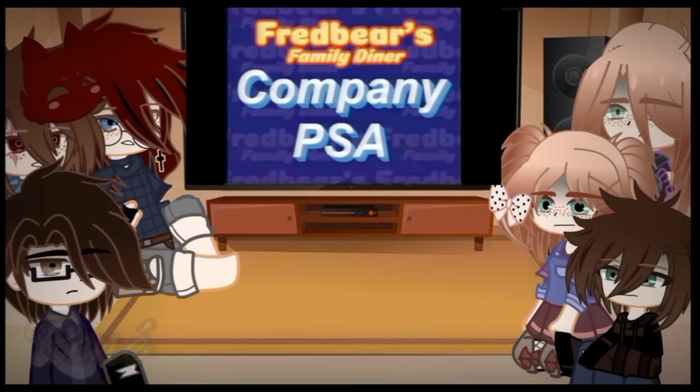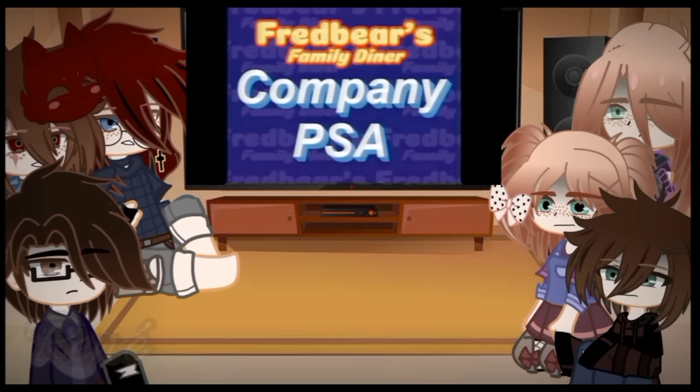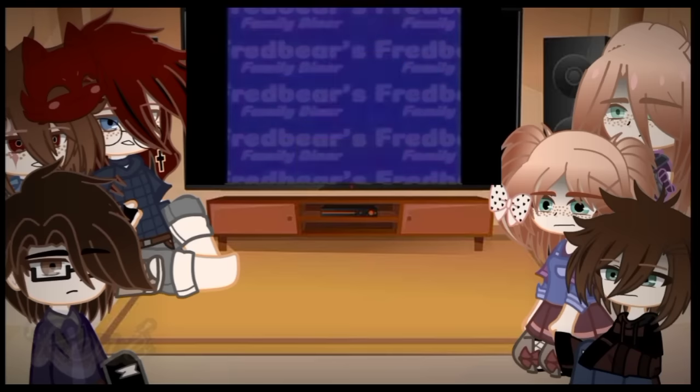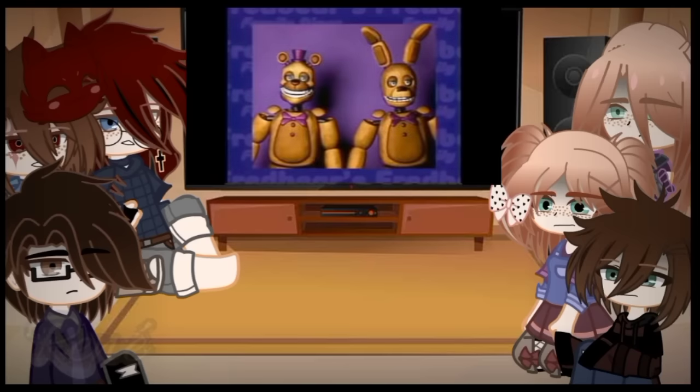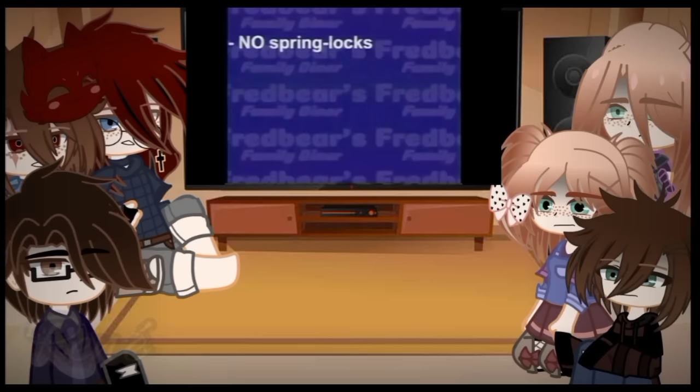Welcome, Fredbear's Family Diner employees. Ever since the unfortunate incident from last week, we've been deciding on where the company should go from here. We've decided on something that will require higher effort, but will ultimately be best for the company. We'll be rebranding from the ground up, replacing all of our animatronic characters with four new ones, which use much safer technology than the ones we previously used. They will no longer feature any kind of spring-lock technology, and will not be wearable. Wearable costumes will be completely separate.